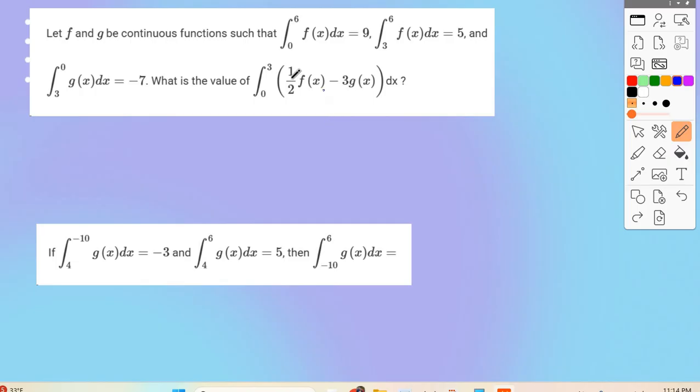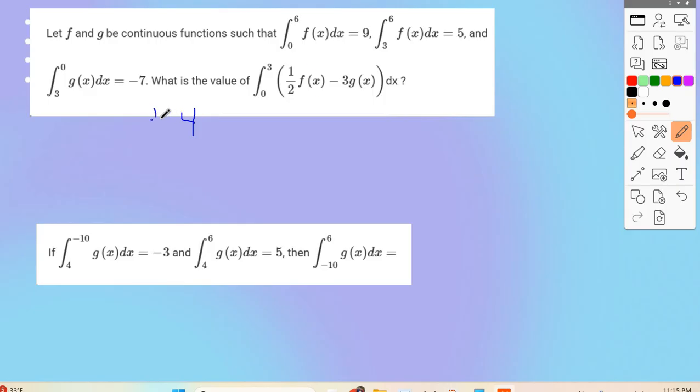Next up, we are allowed to just forget about our 1/2 and our 3 for a little bit. And then I really just have to figure out, okay, what is the integral from 0 to 3 of f? So coming back up here, these are the integrals that I had that dealt with f. So notice that my first one gives me the entire integral from 0 to 6. The second one only gives me the second half, which is 3 to 6. So if I know what the second half is, if that's 5, then I know that basically I cut this in half at 3. I know that the first part of this had to be 4.